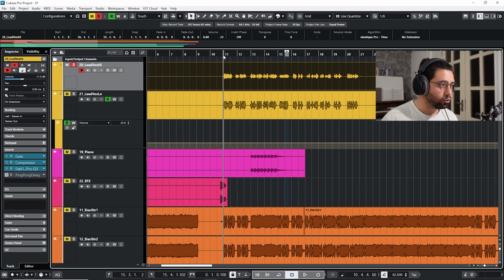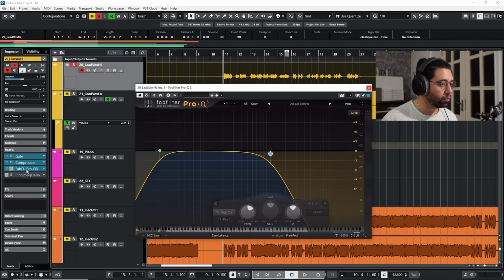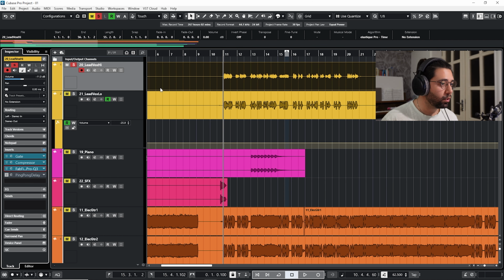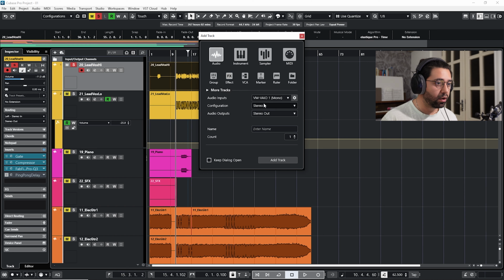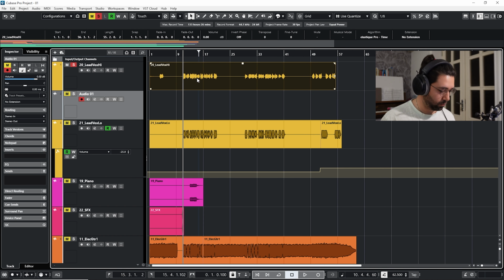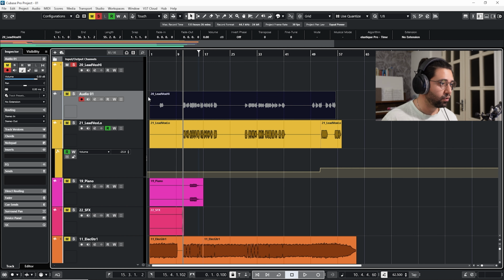You will have to use FabFilter mono, but we don't have mono, so I have to make another stereo track. I should transfer the vocal here.